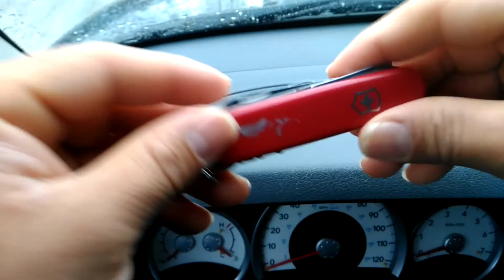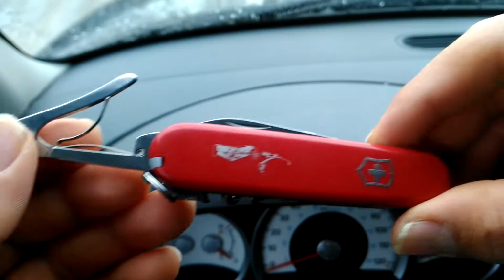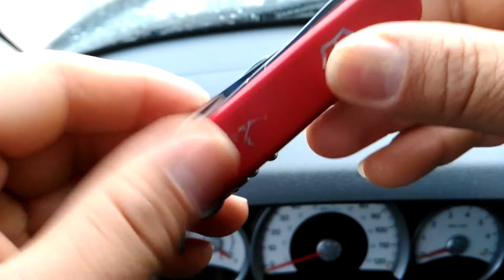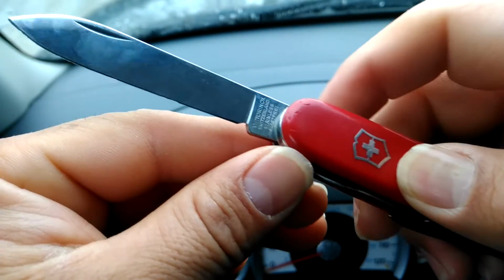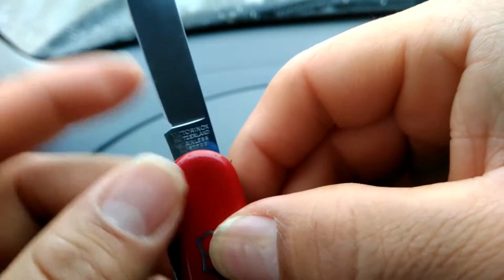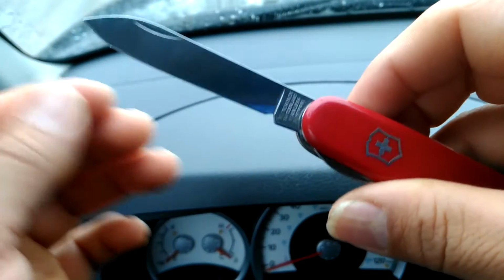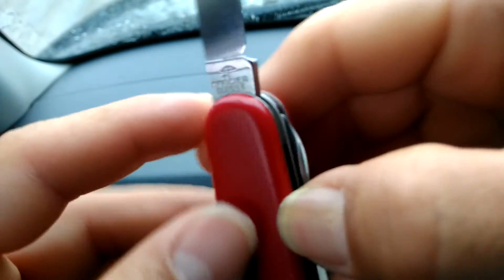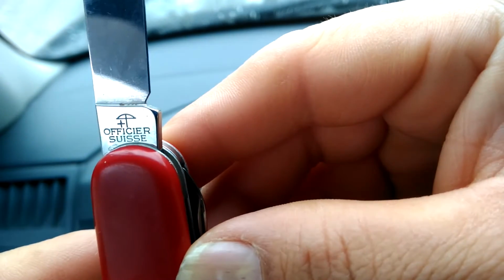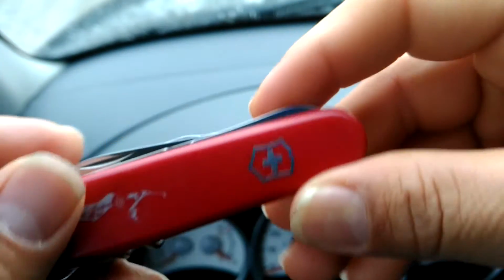So let's find out the tools. Let's see what we have over here. At the beginning, we got the tweezers, which are really handy. Next one, we got the main blade, which is a really nice blade. This one has the edge really sharp. I think it still keeps the factory edge, which is good. It still has the Officer Swiss, the cross and the bow, or the crossbow, whatever you want to call it.